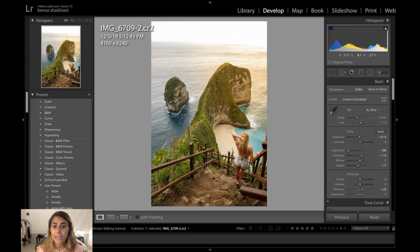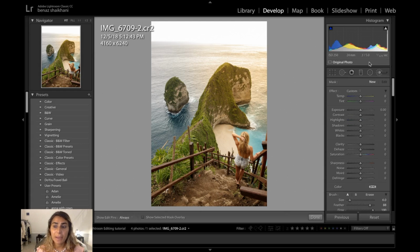Alright. The next thing I would like to do is to create some kind of depth in this photo. What I want is for viewers to look first at her and the beautiful sun that we just created. So I am going to remove the attention from this part of the photo, and the way to do it is to make it a little darker. I'm gonna select my brush tool here and select the part that I want to edit. Then we're gonna bring down the exposure. Something like that.